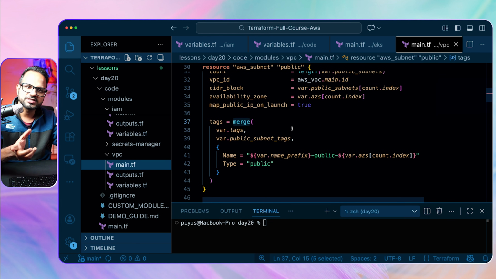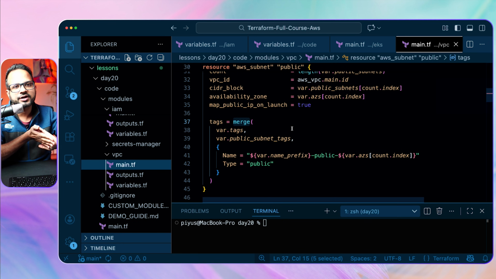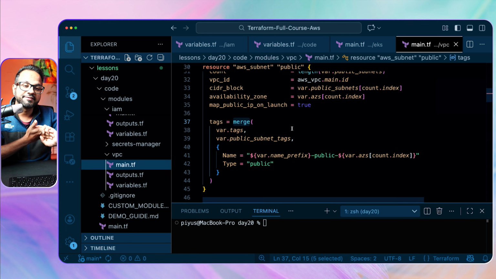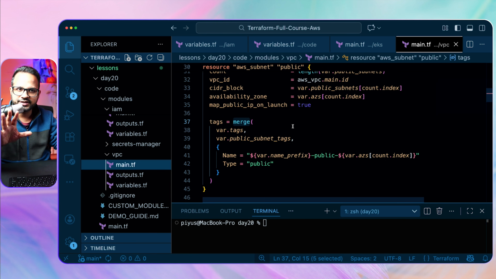And try to see how these variables are working with each other, how the root module is talking to the custom module to get the values, how we are defining the values, and how we are actually using the values.